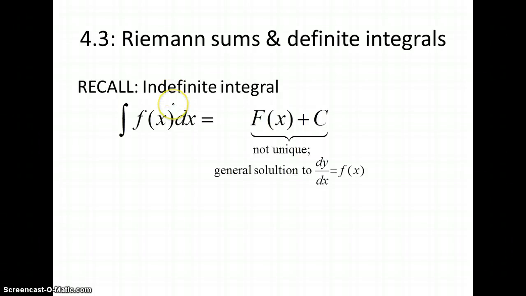So the quiz you just took was on indefinite integrals, and when we use the power rule or trig rule, the antiderivative is not unique. What that means is there's an infinite amount of solutions, and that is what the plus C is used for. It represents what we call the general solution to a differential equation. And what's a differential equation? It's the derivative.